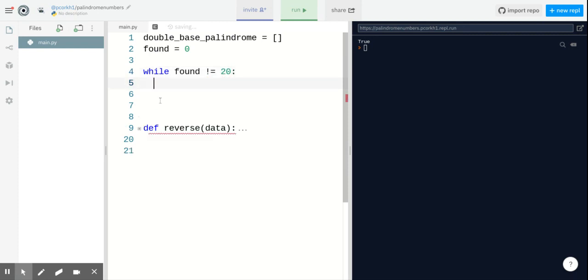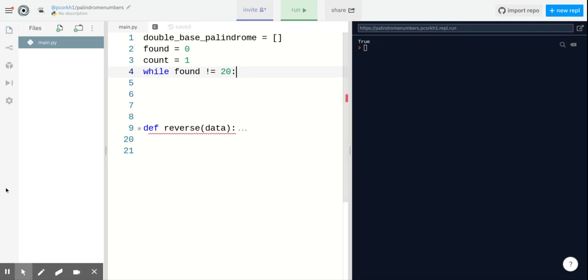And all our code could be down here. And if you find one, we could add one to found, so the found could be counted, and then it will stop at 20. We also need to give it an input, and our input's going to come from a number, which I thought maybe we'd use the word number count as a variable. Number start with number 1, check that, then check 2, then check 3, and so on.